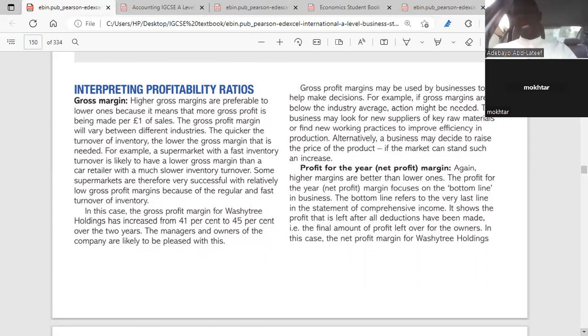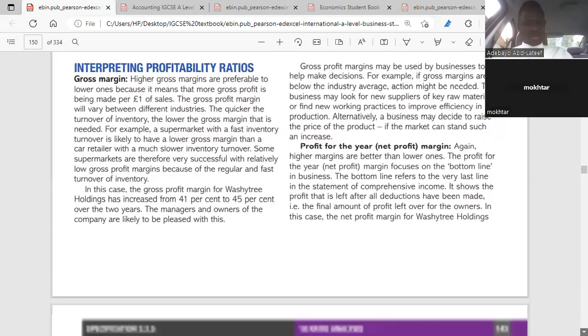We call it the bottom line because the net profit margin will only show us the profit we have at the end of the year, when we have deducted all deductions, all that we have to deduct. We have taken them away from our gross profit. So that's why we call it the bottom line. That's the end, that's the bottom tail, where you reach. And when you are getting to that point, it means you have paid all your dues as a business. So whatever is left will be your profit. So that's about net profit.